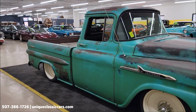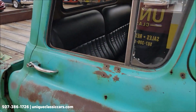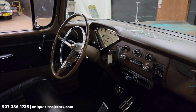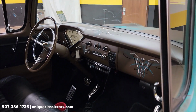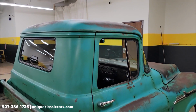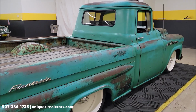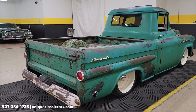And what a look. T's custom bench seat put in it. Interior finished off nicely. We'll get around to the classic instruments, gauges, little retro style radio, and as you can also see, controller for air ride. So you can set this one right down in the ground, and we're going to demonstrate that towards the end of this video. We're also going to drive this truck at the very end of the video so you can see how it goes down the road.